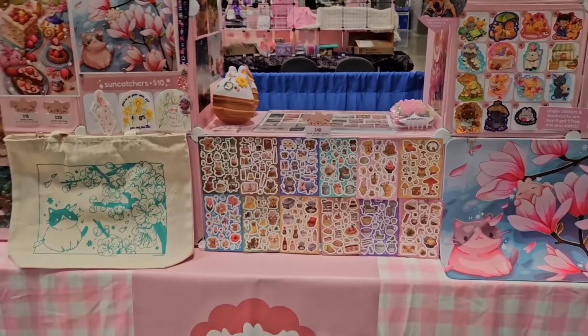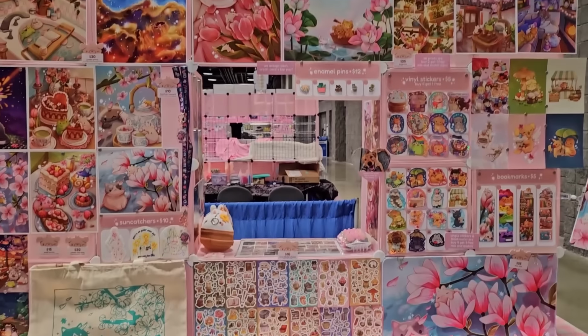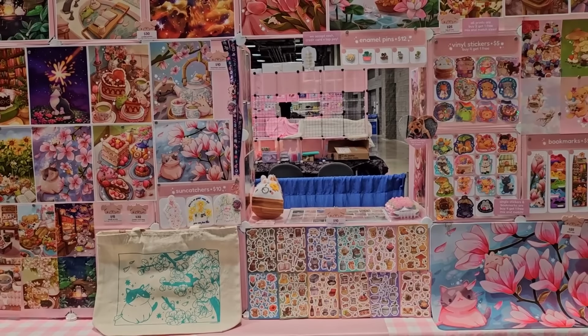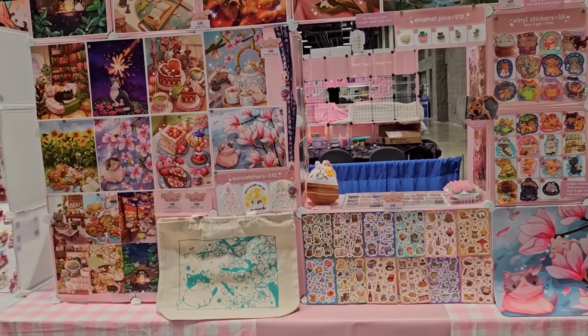But yeah, overall, I think it looks okay. I think it looks good. I'm tired. I really hope today's a better day than yesterday. But again, I'm gonna try to not be too critical. I think that overall, I should be happy. I made back the cost of the table and the hotel and the Ubers and stuff. I paid for everything, so the trip is free. So everything else is profit. Even if I only make like 2 sales, I'll be fine, you know?